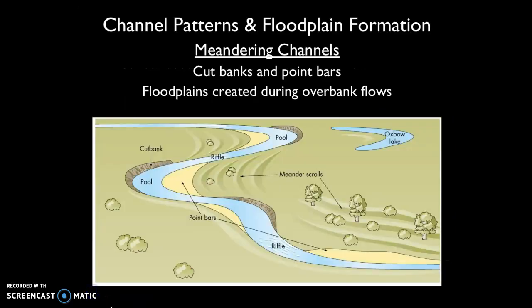So the second type of channels that we have, again, are going to be meandering streams. For meandering streams, as the name says, these rivers tend to take their time and just meander around. They're not going to a specific place really fast like the straight channels were, but rather they're taking their time, going through the landscape without any rush. Because of that, meandering streams tend to form where the gradient is lower.